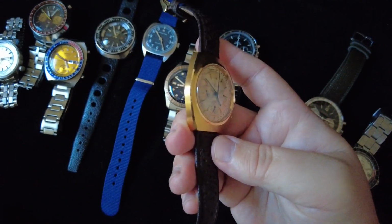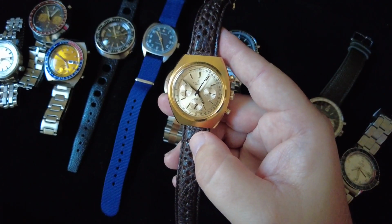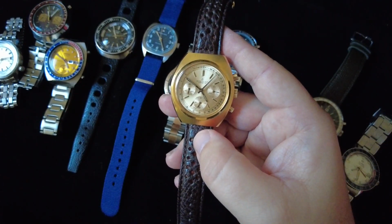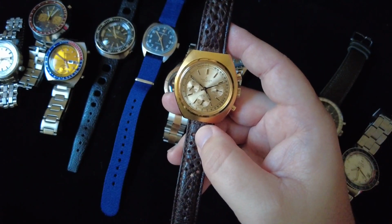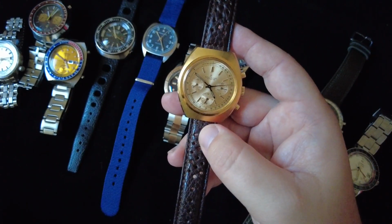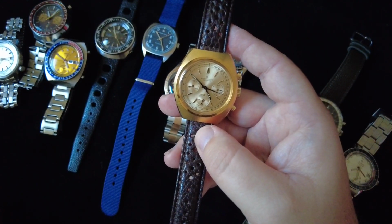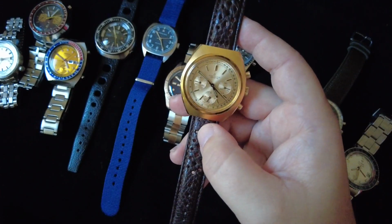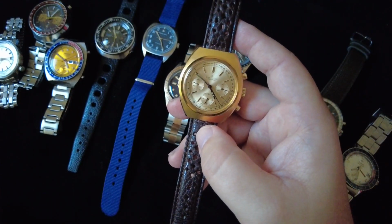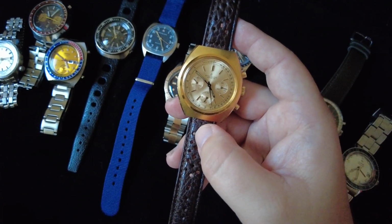It still has all of its original finish here. The crystal is original. The dial looks perfect. So I was wondering, how could that have happened? How could it be that this watch sat around unused? And actually, this is not the only one out there like this. There are others that are very similar to this model. Also, this sort of gold plated barrel case chronograph, which has a Wajs 7736, that I've seen that are also in more or less a new old stock condition.